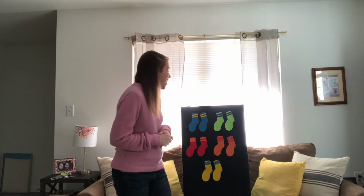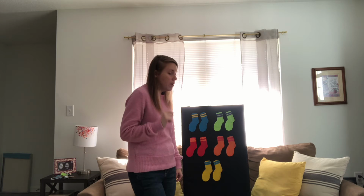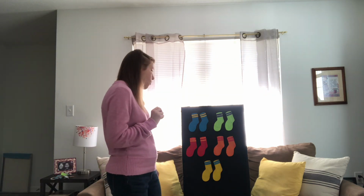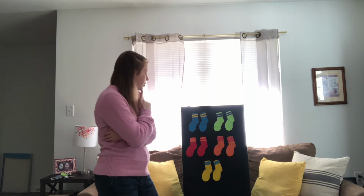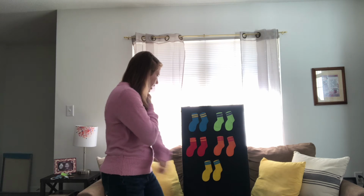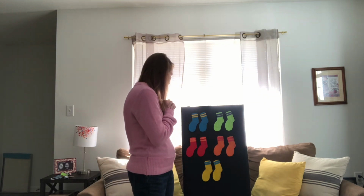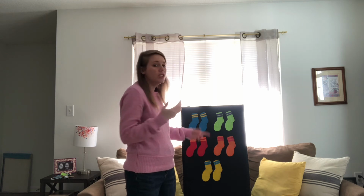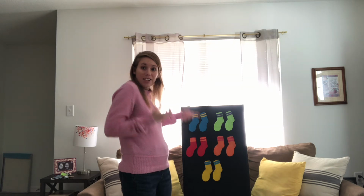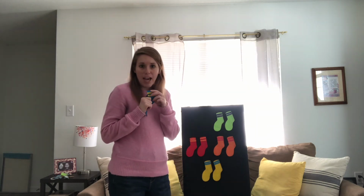Let's do it. 5 pairs of dirty socks sitting on my bedroom floor. Mom washes the blue pair, and that leaves 4. Which pair is blue? Which of these socks are blue? Is it this one? No, that's orange. Is it this one? No, that's red. Is it this one? You're right, that's blue. So Mom washes the blue pair, and that leaves 4.